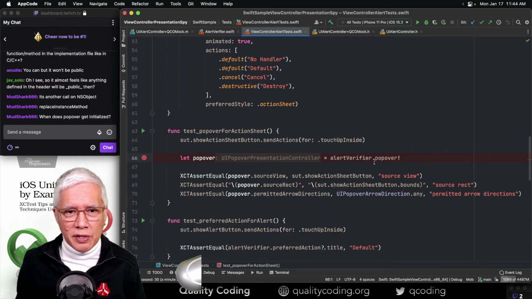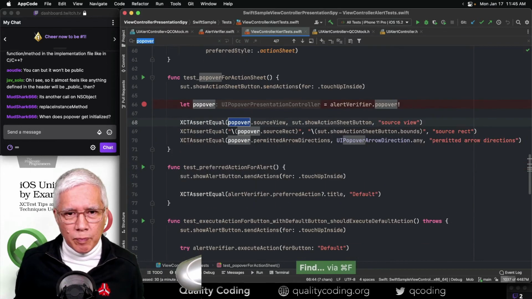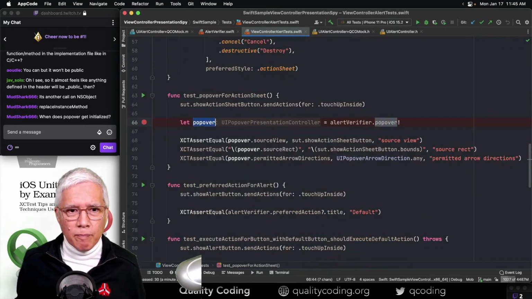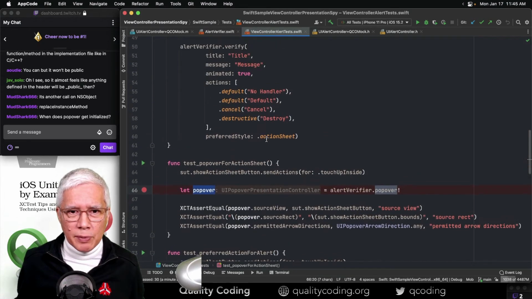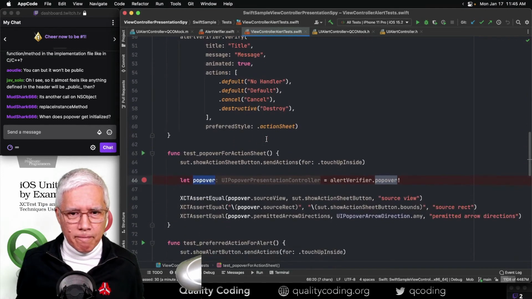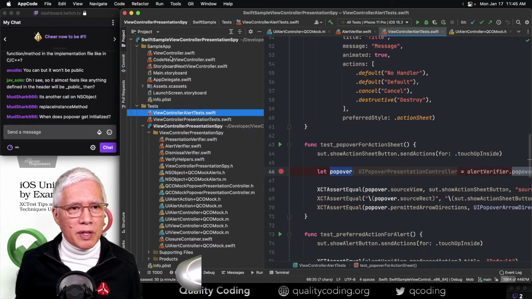What's initializing this? Is it just by virtue of being... Shoot. This is the test code. So I need to go to the sample code. That's what it is.